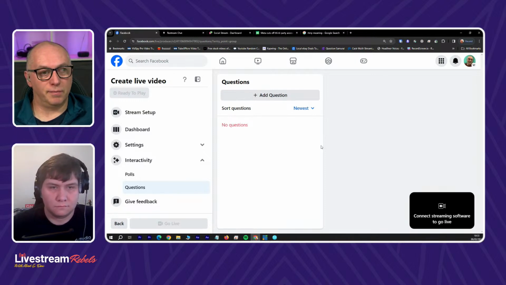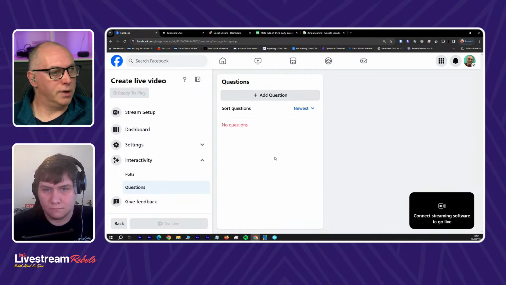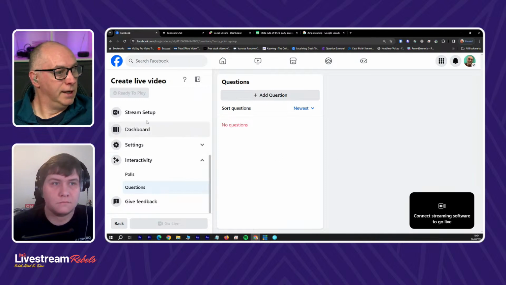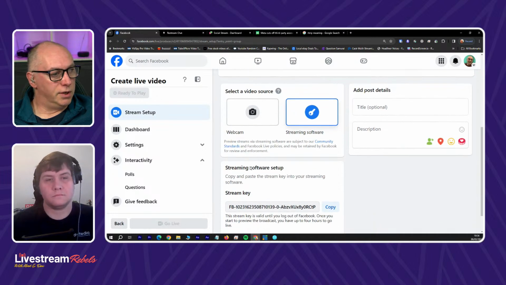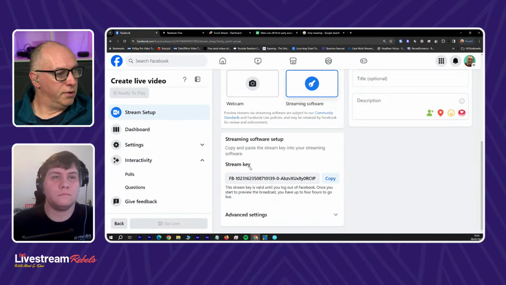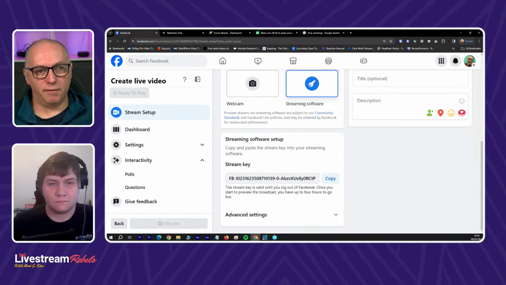Again, something I would probably have to experiment with just to kind of see how it looks and how it feels. But it isn't something that I would necessarily do, because I would just do it using my third-party software rather than the integrated stuff within Facebook, etc. So I think that's pretty much it, to be honest with you, for what you need to do. So hopefully we've covered it in enough depth for everybody to get an understanding of where to look for the information that you need.